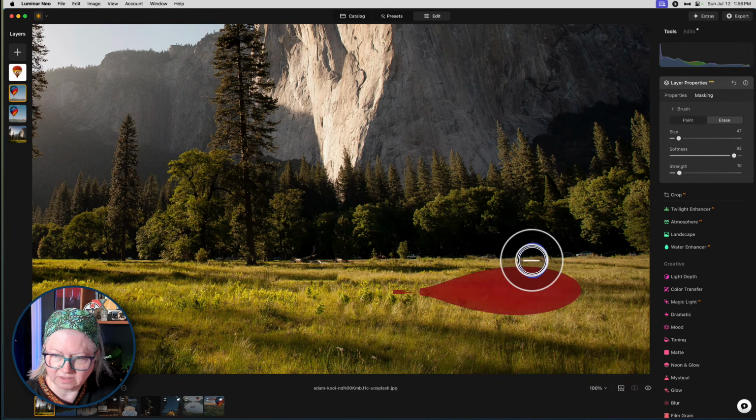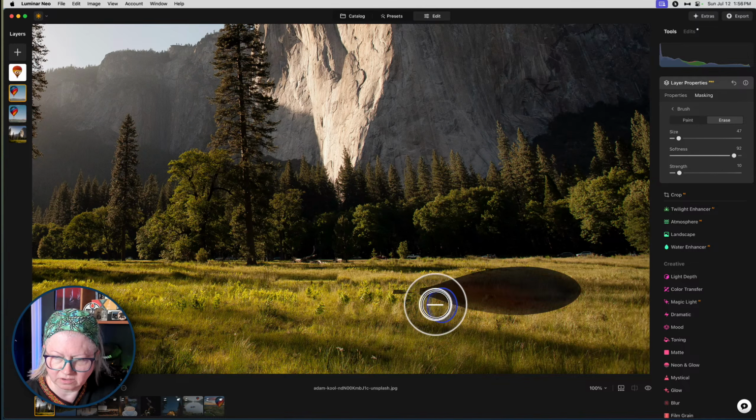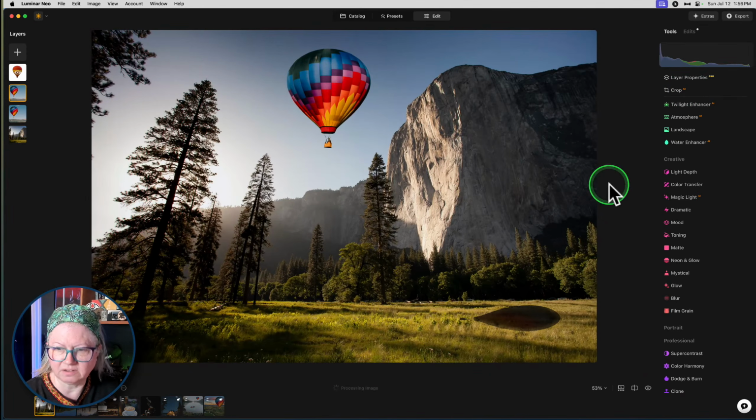Yeah, this is easier to do in Photoshop for sure, because your shadow wouldn't be this sharp. But this is the general idea of how you would go about doing it. Okay? Does that help?